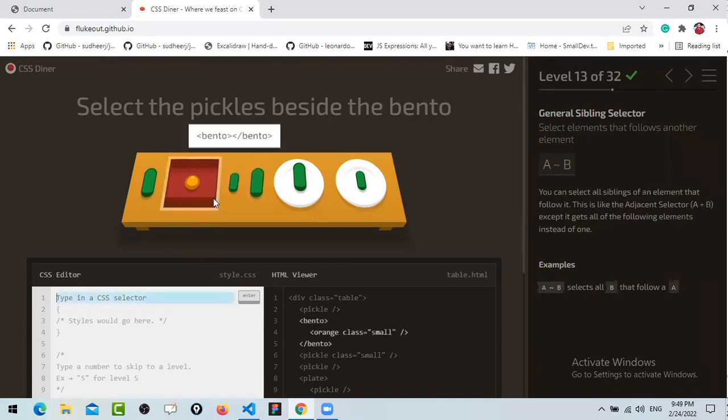So wherever it will find this pickle, it should select that one. Yeah, Ethan, correct. Here, if you simply write target bento, you are able to target, no? So after that, as a sibling, wherever you find pickle, you have to target that one. So tilde operator you have to pass here and then pickle.